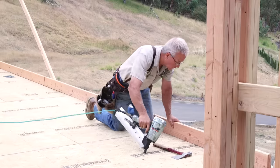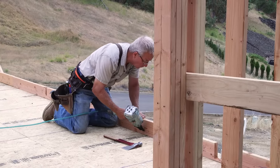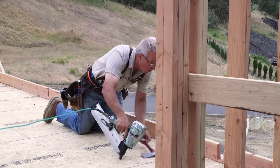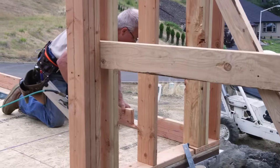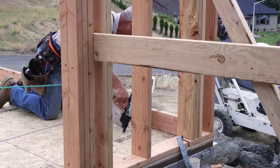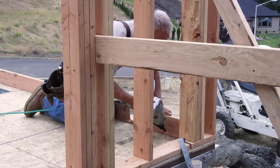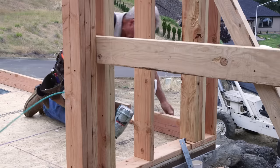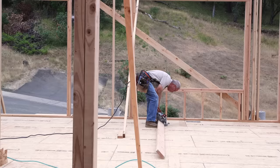This holds the bottom plate perfectly straight while we're framing. And more importantly, it keeps the bottom plate exactly where it goes when we begin to lift this wall. Otherwise, the tendency would be, as the top of the wall is lifted, for the whole wall to slip right off the deck. But these toenails, these 16 pennies toenailed down into the subfloor, keep it where it goes, and bend, creating a hinge or a pivot as the wall stands up.